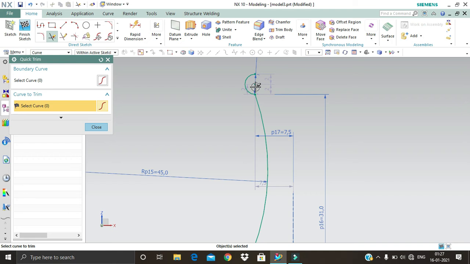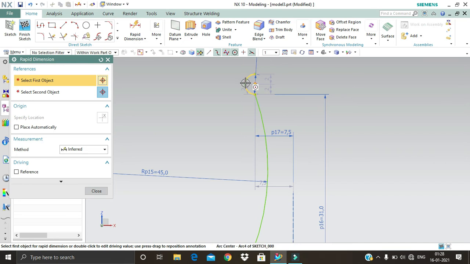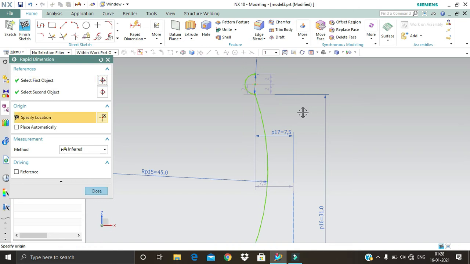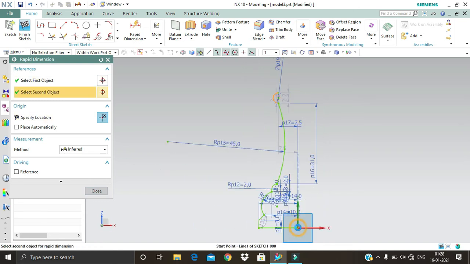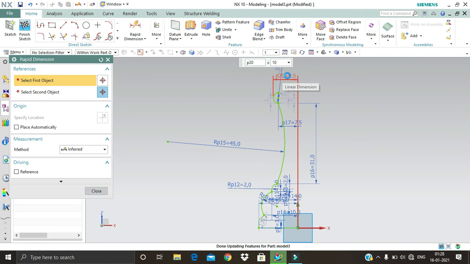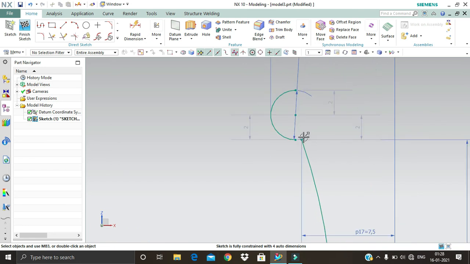Now what we have to do, the distance between this point, let's see whether it is happening or not. Do the rapid dimensioning, select the point, on the right click, select from list tangent point. Okay, let's take this point and the distance would be of 10. Let's see how much it is, 9.5. So we have to make it 10. Let's see, will it be okay, close where the point, okay, these 2 points got dismissed, so let's control Z it. No problem, we can work with 9.5.